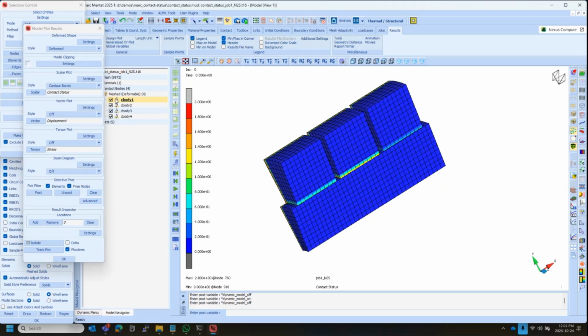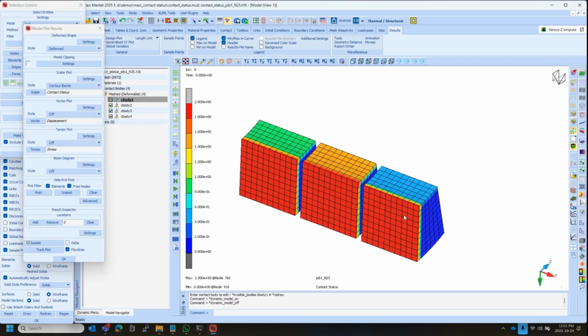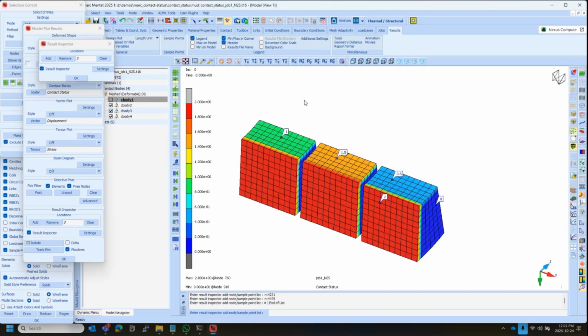So let's start by switching off the contact body so we can see better what's happening on the inside. If I rotate this, we'll see I've got at least 3 different values apart from 0, which is not in contact. So let's have a look at those. And a tip, here's a feature that makes it a bit easier. I can say add a couple of points, and I want to see what the values of these locations are. Let's add, I know it should be 0, but let's add 1 there. So there you can see a value of 1 as expected. So that should be touching. I've got a value of 1.5, I've got a 0.5, and I've got a 2.